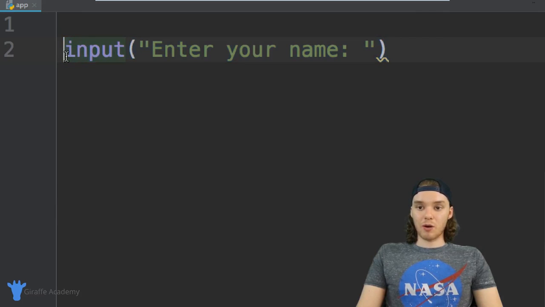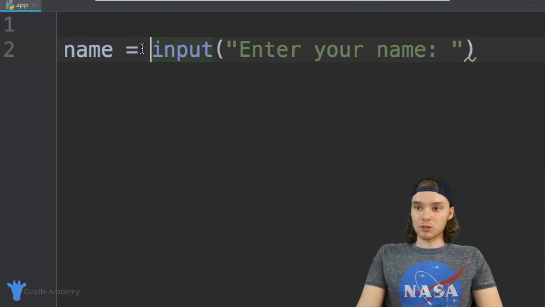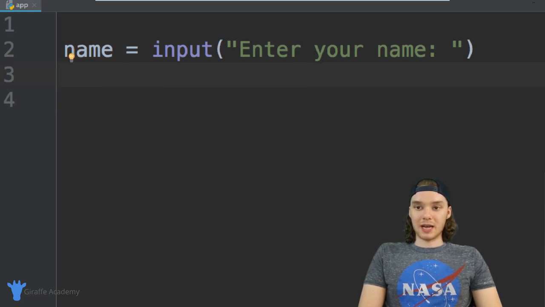So I can go over here and create a variable. I could just call it name, and I could set this variable equal to input. So what I'm doing now is taking the value that the user inputs and storing it inside of this variable container called name. And so now I have access to whatever they entered in.